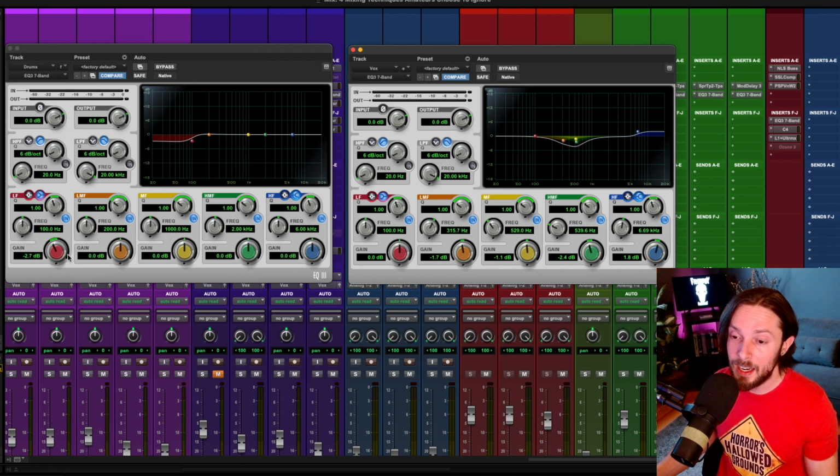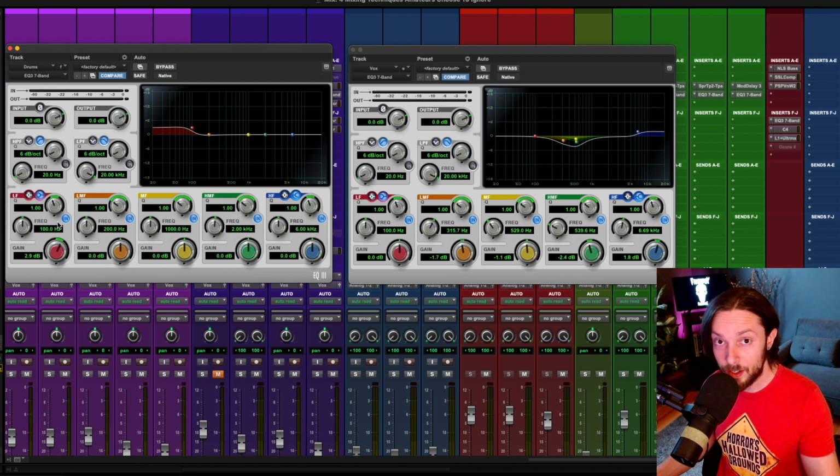Super simple. Again, this is a shelf filter or a shelf EQ. It's almost like turning the bass down on your home stereo or something like that. There's no reason to make things complicated.